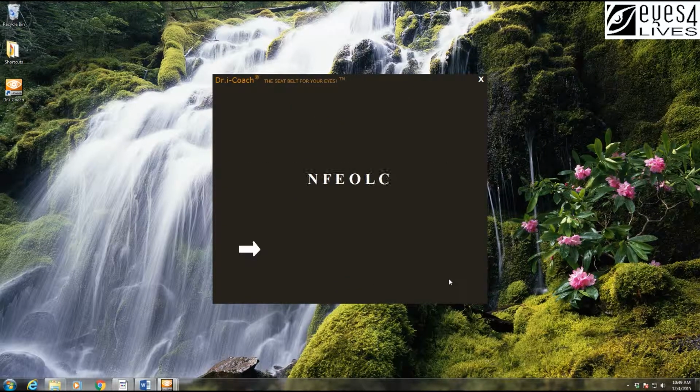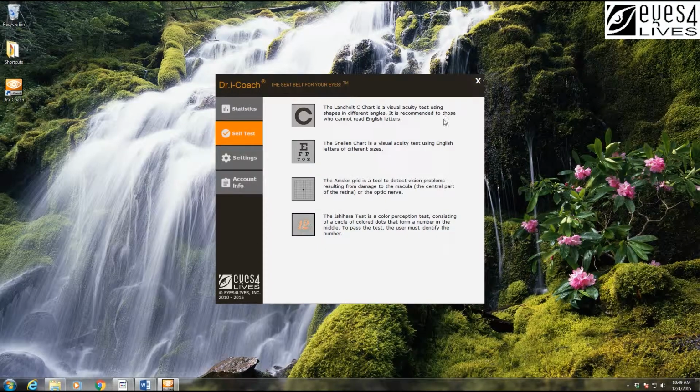The size of the letters will adjust according to the user's distance from the screen. Moving closer to the screen will make the letters smaller, where moving farther from the screen will make the letters appear larger. You can review your test scores in the Statistics window. After testing both eyes, the program will give an estimated visual acuity score. However, this does not replace your eye exam, and we still recommend visiting your optometrist yearly.